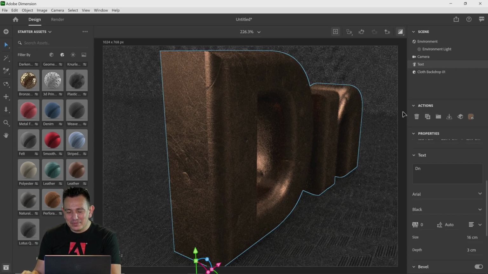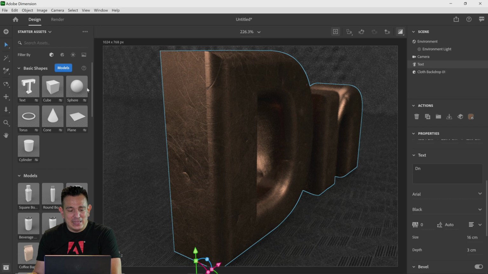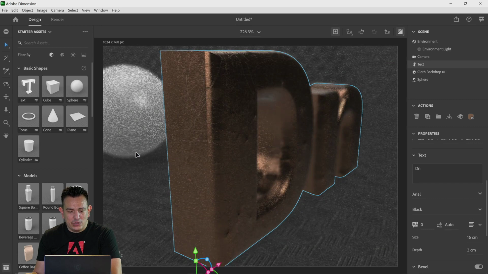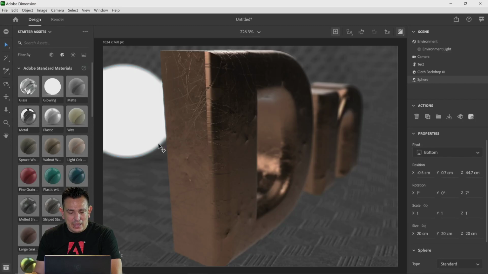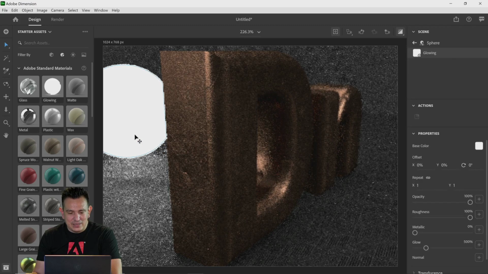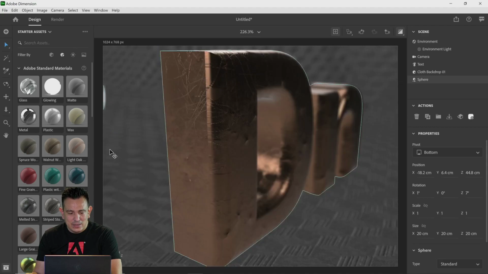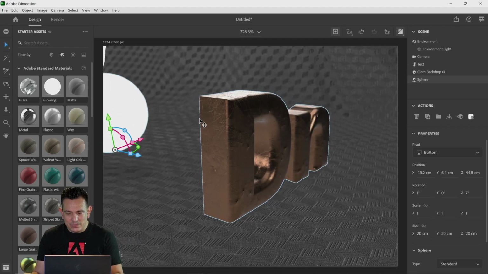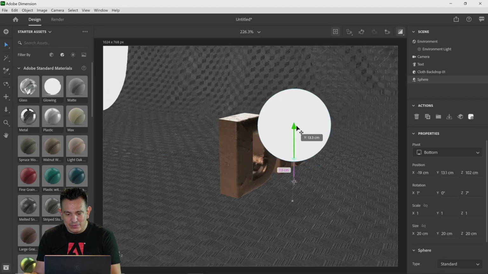But anyway, here's a cool trick for you guys. If you want to get creative with your lights, like to create some cool highlights in the image, you can just go into the basic shapes, add a sphere into your 3D scene, and change the material to glowing, and that glows and emits light. See that? And now I can move it around in 3D space. Let me zoom out, and I'm using the mouse wheel to zoom out, by the way. And I can just place it maybe right here.